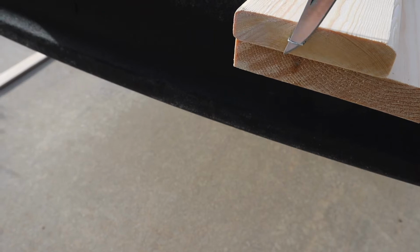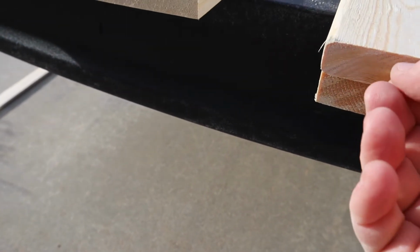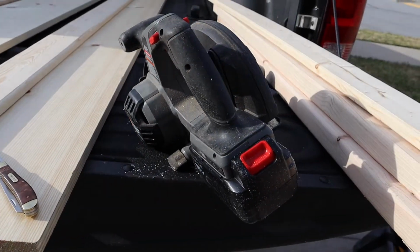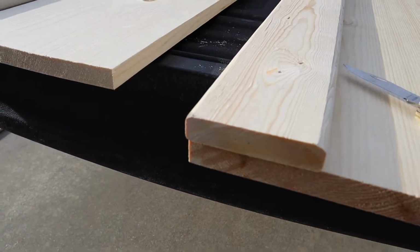So I just take a knife and pop that thing out, get rid of it. And then we'll just run our saw right across there and even that up a little bit.